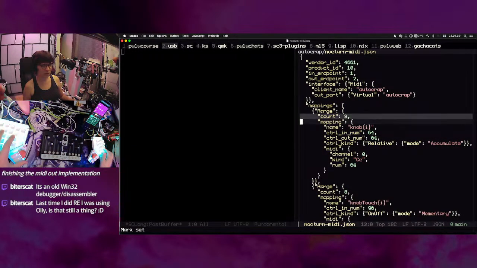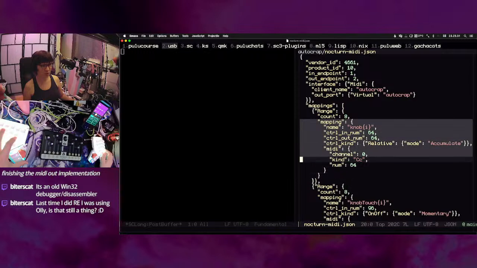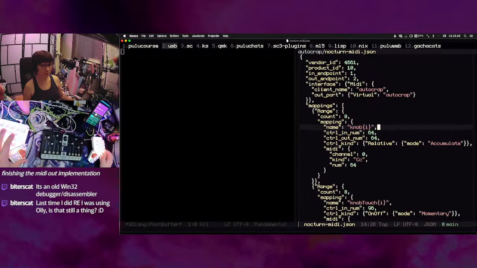You give it a count and then a mapping which is basically the first mapping in that range. So I'm telling the program here that the first knob has control number 64, and then the range makes sure that consecutive ones from that are used, so we get 65, 66, 67, and so on, all the way to 71, I think.